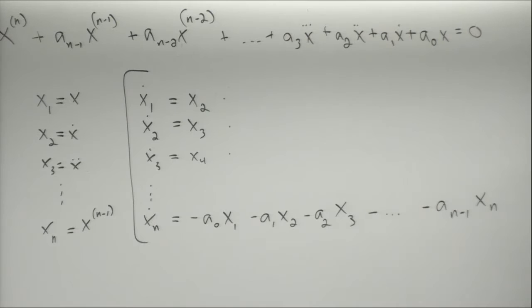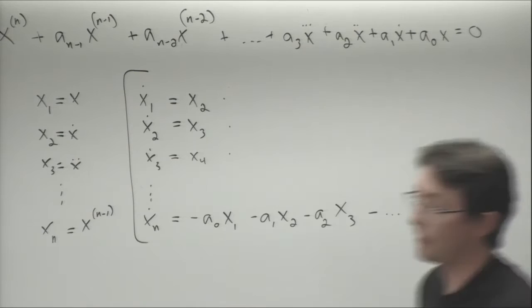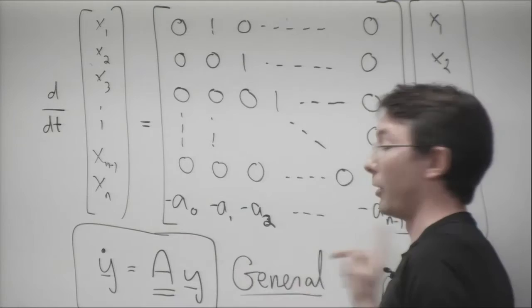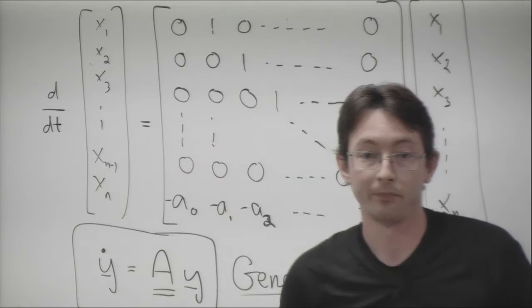Okay, so what we did was we took a general single equation that was high order in x, and we wrote it as a system of first order differential equations in x. But this matrix system of equations is actually much more general. This A could be anything. It doesn't necessarily need this special form of just having ones off of the diagonal and then a row of non-zero elements on the bottom. I could have a generic A that's completely dense, okay? And in lots of systems, I will.